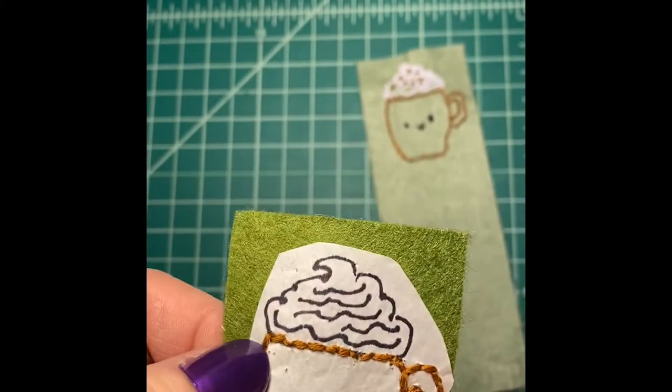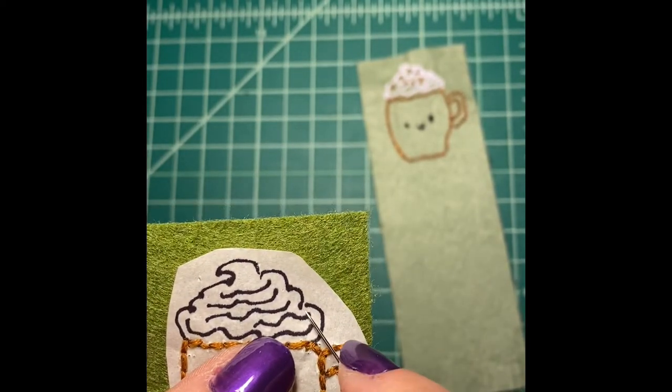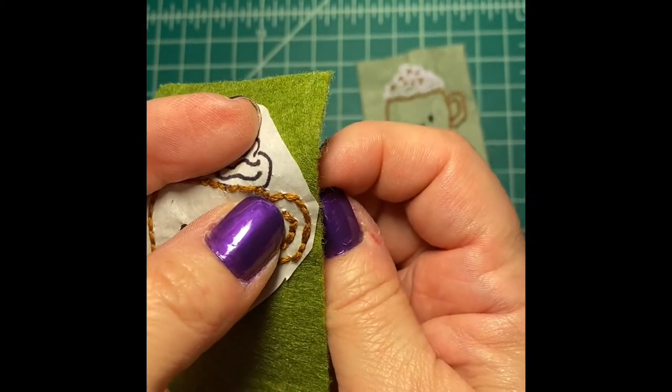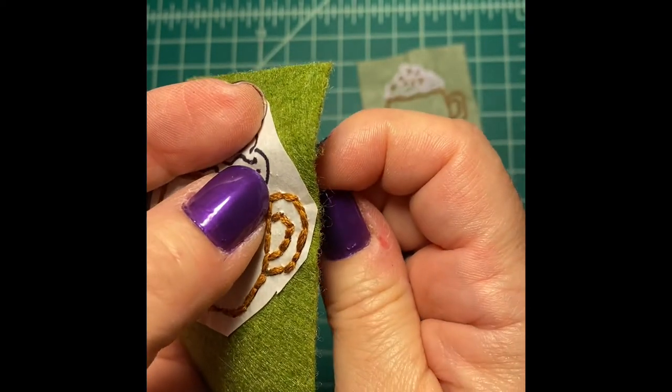And all right, so I think I'm gonna start over here and go this way. So I'm gonna probably start about, so let's see if I can get there, right around here is where I wanna bring up my needle.